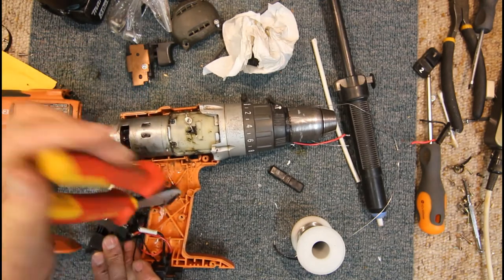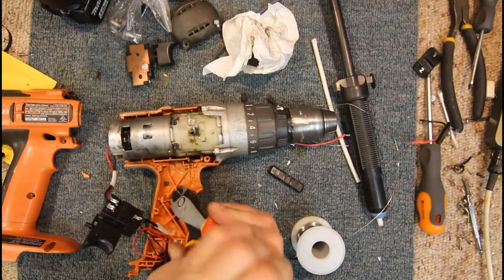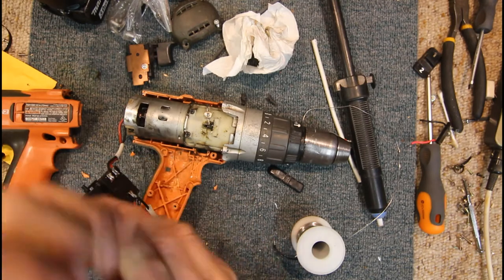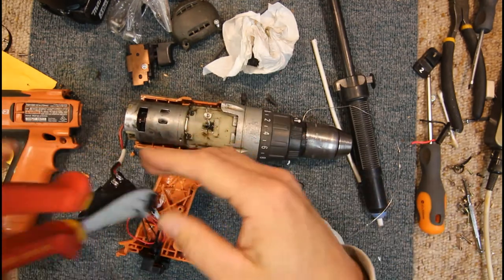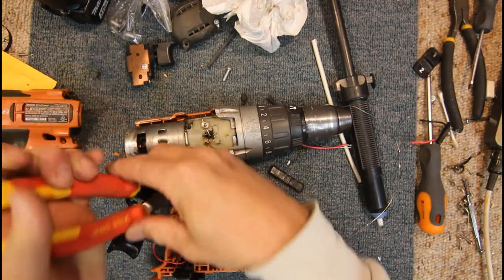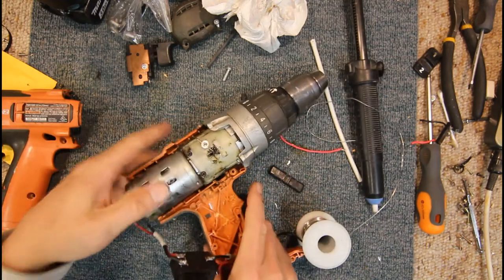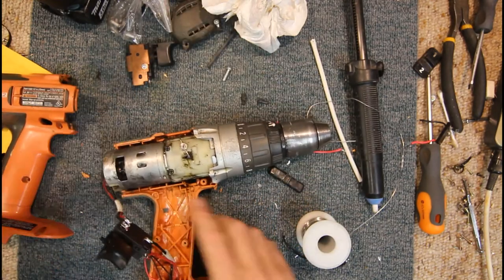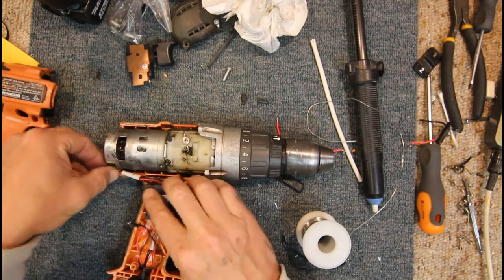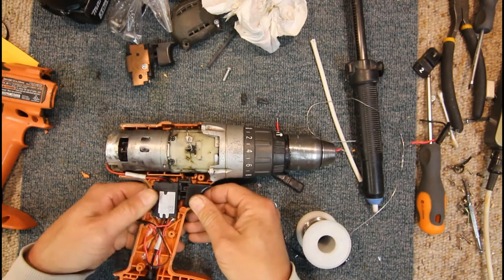Probably helps the case to be a little bit more rigid, but I don't think in general use it would matter. Probably if you dropped it, it might strengthen it a bit. But we're going to have to remove some of that. Possibly quite a bit of it. So yeah, it's possibly more labour than it's worth to save the $80 for a new, correct switch.